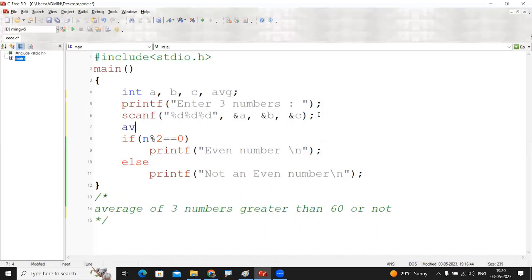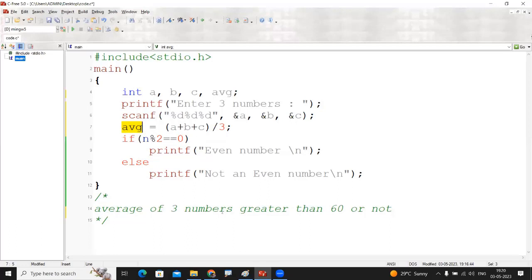Average is equal to, average means sum of all three numbers, a plus b plus c, divided by 3. Total three numbers are there. A plus b plus c by 3. Whatever value it will come.